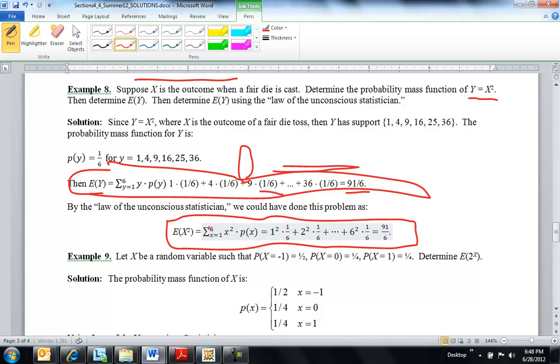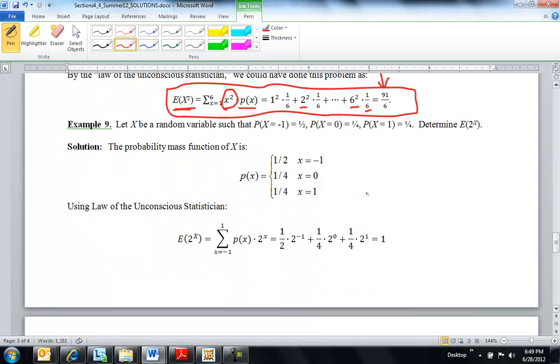It says I can take x squared times p of x. So expected value of x squared is 1 squared times p of 1, 2 squared times p of 2, 6 squared times p of 6. Very nice. It's just, I don't know, can you see the difference between these two methods? Here, I'm using the distribution of y, and I had to figure out what y was. But here, nicely, I can just stay in x's, and I never have to convert to y if I don't want to define expected value.